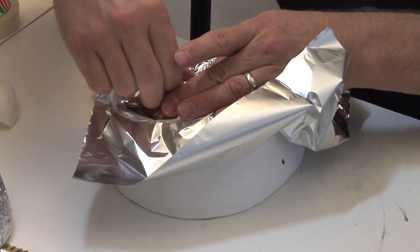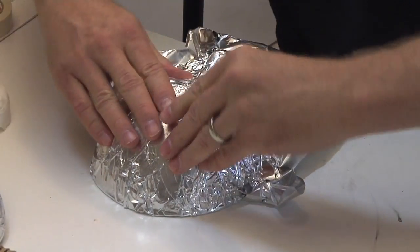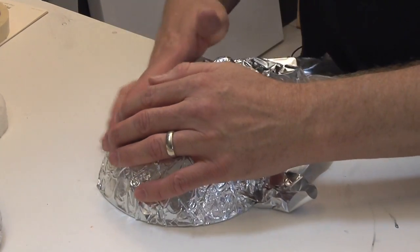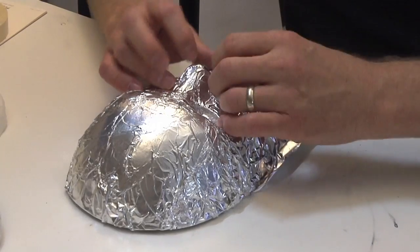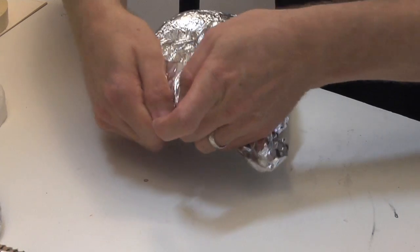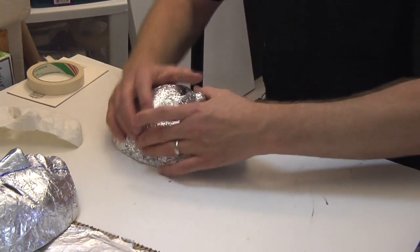Once I gently get the eyes worked in, I continue to just slightly buff it down and work it all the way down to the ends. I go ahead and wrap one end in because it will start sliding around on you if you don't. That's the cool thing about this lesser quality foil — you can really get those wrinkles buffed down to where it's almost as smooth as what's below it, and it really conforms to the shape of the mask. It's almost like massaging it into the mask. You can see the face starting to show up through there — the lips. It doesn't matter if the features aren't exact; that's part of what I like about doing these with paper mache — it gives such a really neat organic feel.